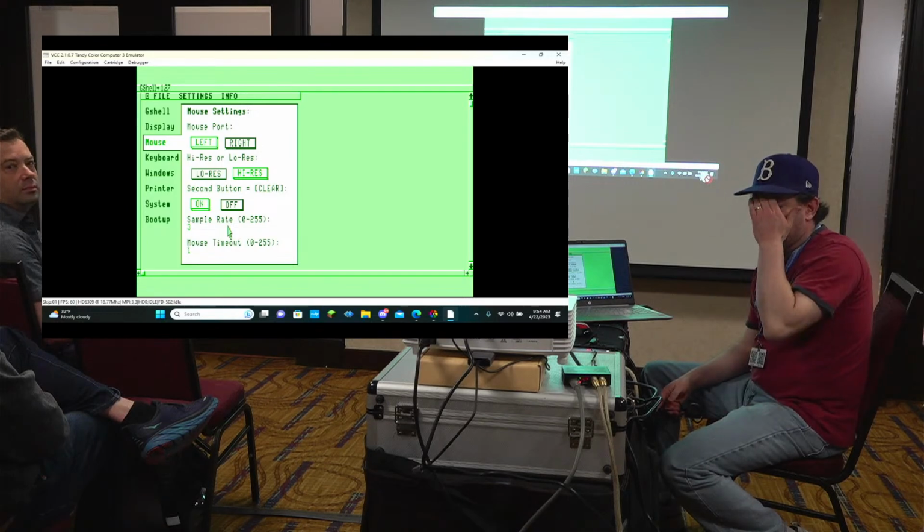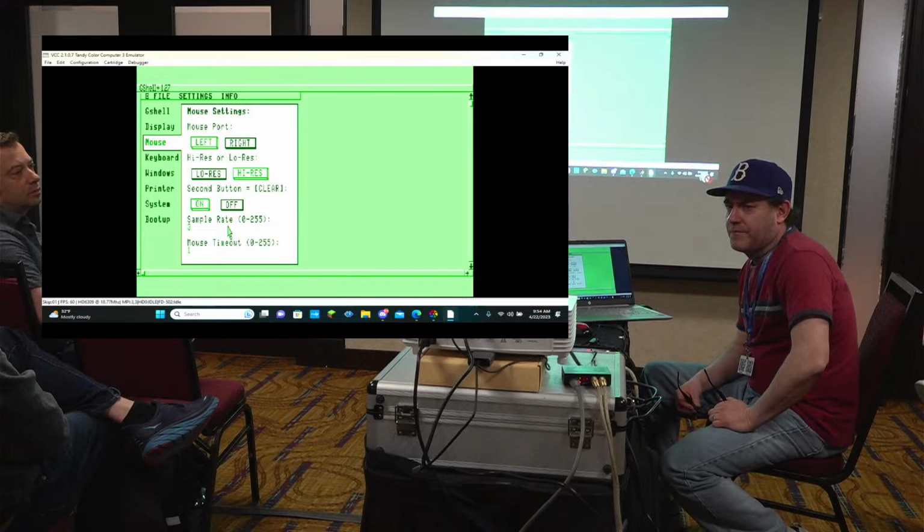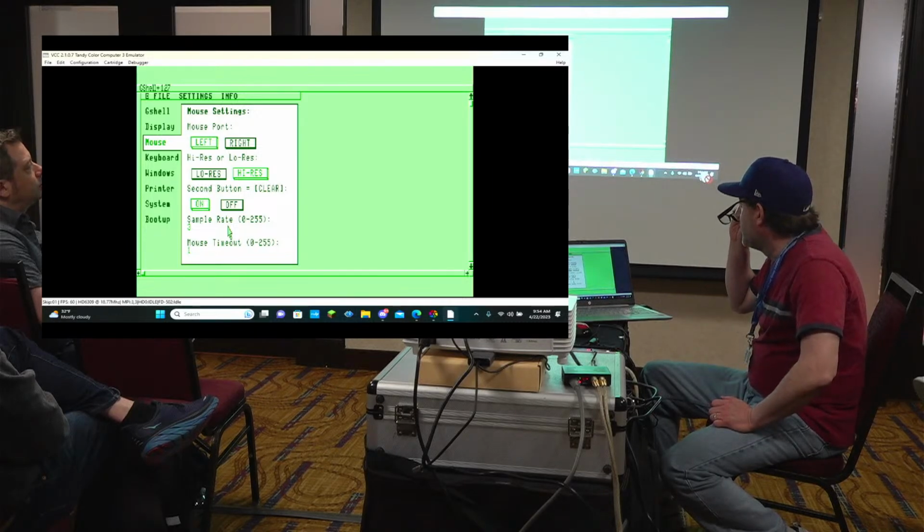So if you're scanning at 60 updates per second, it's actually going to slow the whole system down somewhat. In the background, you can drop it down to like 20. The mouse still reacts fairly well, but it doesn't take a lot of CPU time. Yeah. So I've got 3 and 1 for those 2 settings.